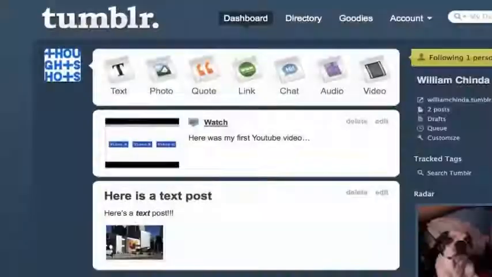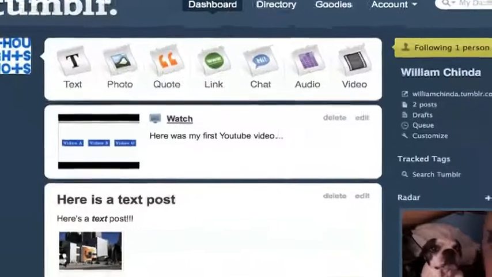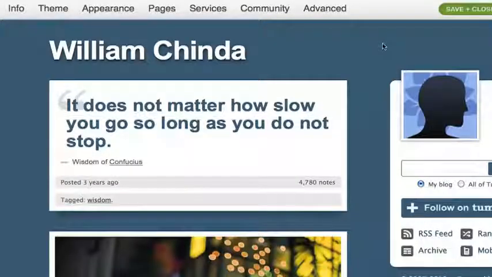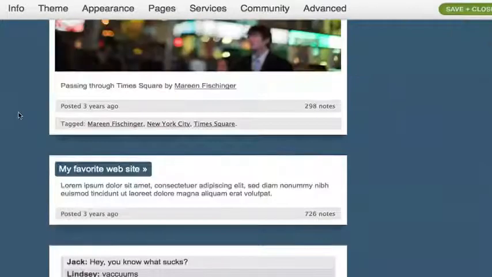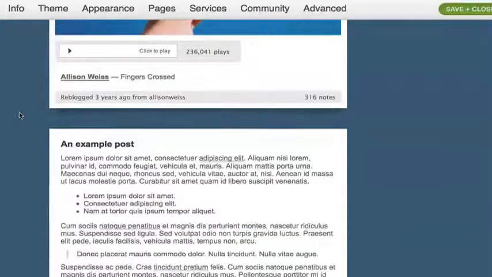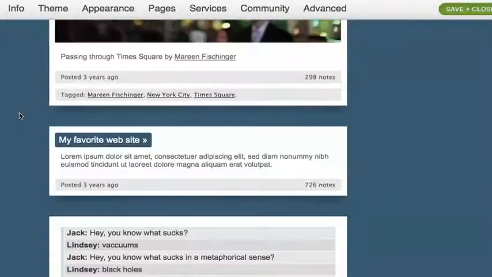To change many of the settings of your Tumblr blog, you'll have to go into the Customize screen, which you can access from the links on the right of your dashboard. This will bring up a dummy blog with examples of each type of post. All of the options you can change are accessed by the menu bar at the top. When you make a change in one of these menus, the dummy blog will adjust to reflect the change you made, giving you a preview of how your blog will look.